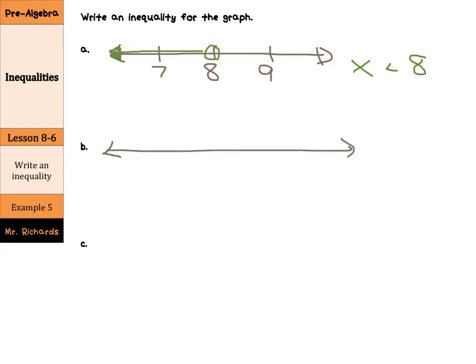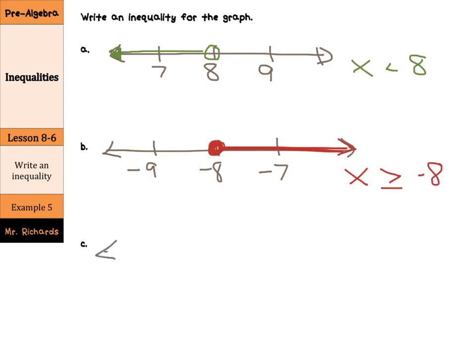Now we haven't dealt with too much negativity or negative numbers yet. So what if I did negative 9, negative 8, negative 7, put a closed circle at negative 8, and went towards where the numbers are larger? Well, here we could say we're looking at x, all the numbers that are greater than or equal to, since we have the closed circle, negative 8.